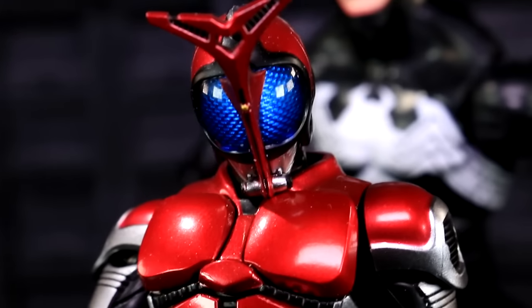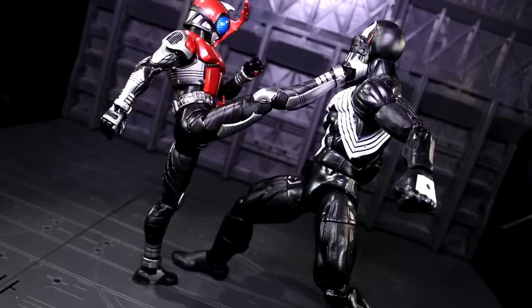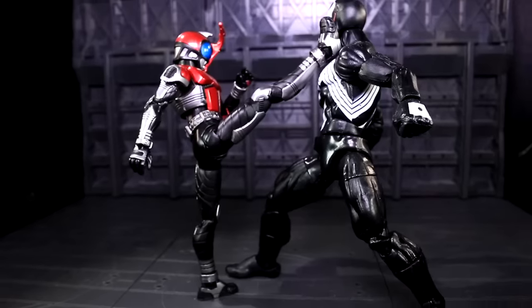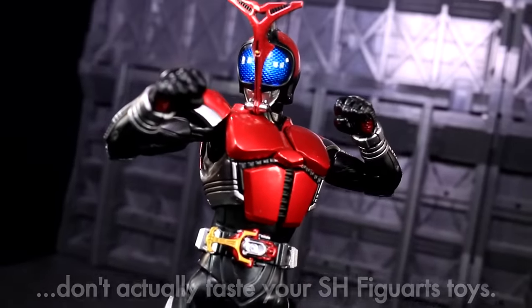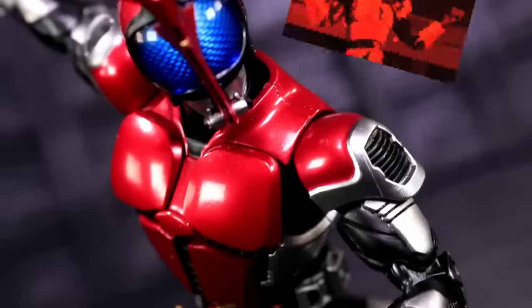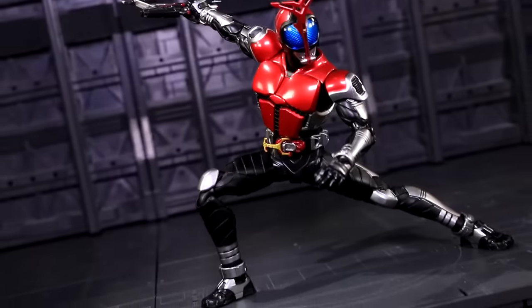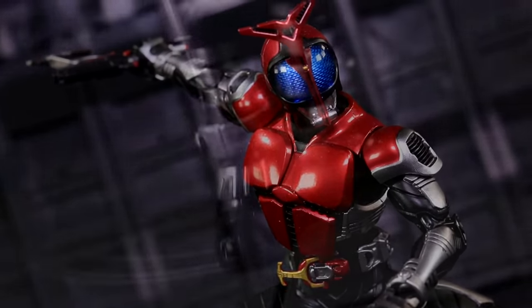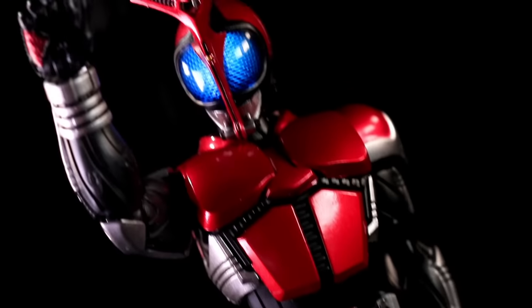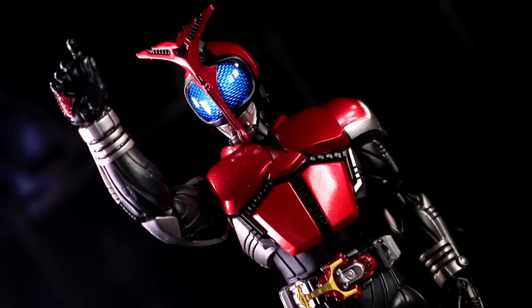Shinkocho Seiho kicked off with a bang, celebrating one of the first major SH Figuarts achievements with a much-desired renewal of Kamen Rider Kabuto's Rider Form. I have plenty of praise to shower on this piece — it's a good friggin' piece of friggin' Figuarts candy. The veil of hype couldn't keep me blindsided forever though, because this guy is accessory-light. There aren't many other things he could have come with, but where are my Figuarts-scaled Zect Mizer parts? The wrist joint design also robs Kabuto of a 90-degree rotated hinge angle that would work much nicer with the hatchet or kunai accessories. These aren't critical faults, but the wrist joint thing especially surprised me in a not-so-good way.